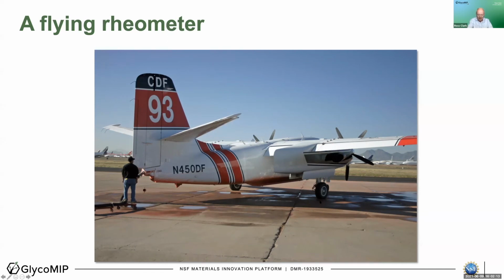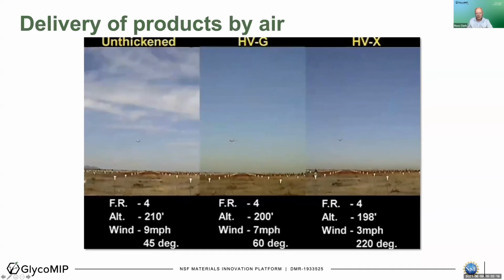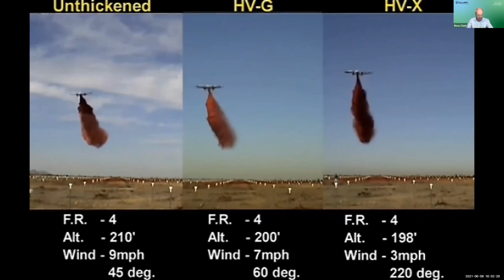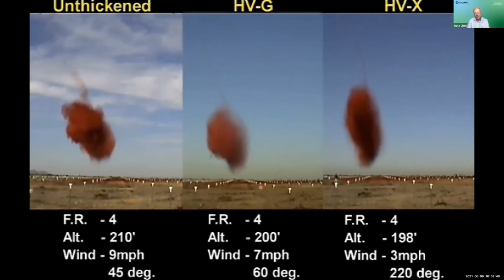So let's go to the next slide, which is going to be 3 different shots of planes flying towards us. And those planes are going to drop fire retardant, which is what they're doing now. Now, what you want to look at is you want to watch as it hits this field full of, we had a bunch of Cool Whip cups set up on posts out there to measure the delivery pattern of this. You want to look because we want that stuff on the ground as quickly as we can get it. So let's look and see what happens as it falls out of the airplane.